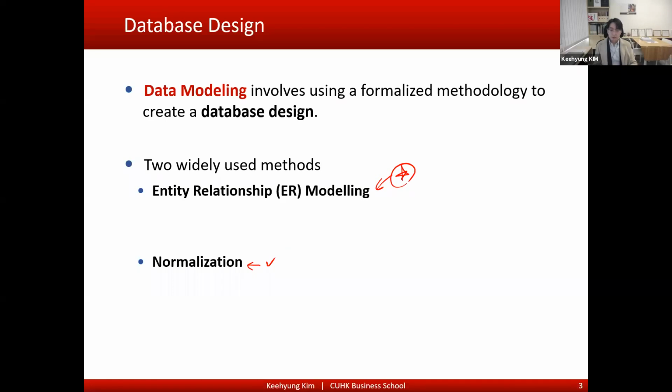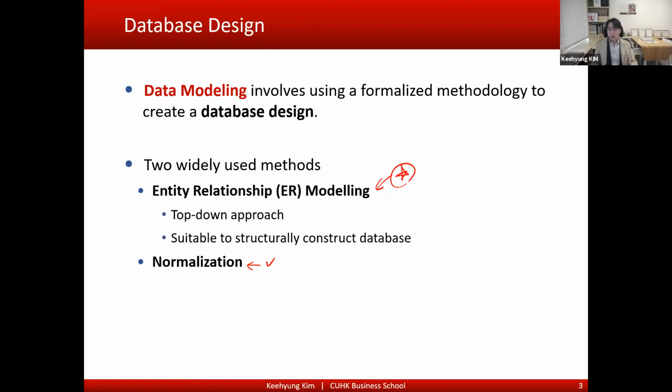However, normalization was used a long time ago, when database systems were newly developed and many people wanted to transition their systems into the database system. Nowadays, every company has a database system, so we usually don't use this approach anymore. In some specific situations they may use it, but it's less important in my opinion. So we are not going to cover that, but you can find more information online or through the books that I recommended in the first week.